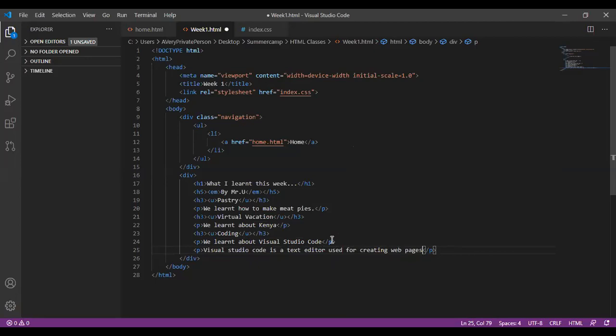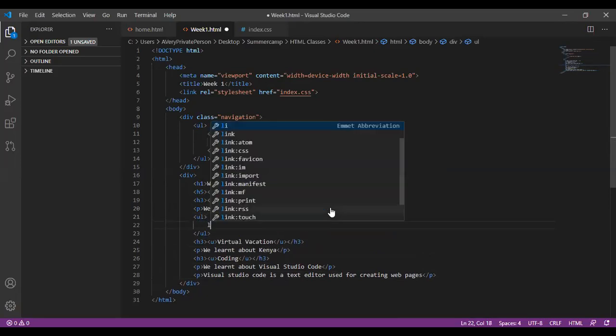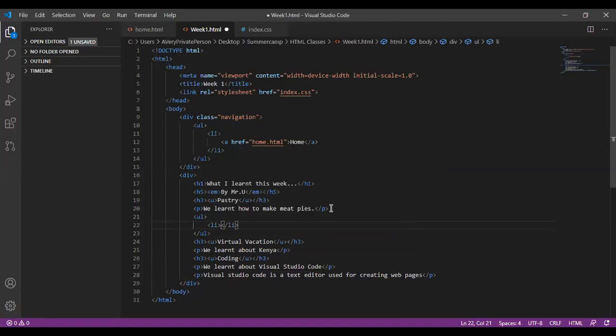Let's save this. So we learned about pastry. We learned how to make meat pies. Now in pastry, you can create a list. You can create an unordered list and put the steps for creating a meat pie, with an item for each step.